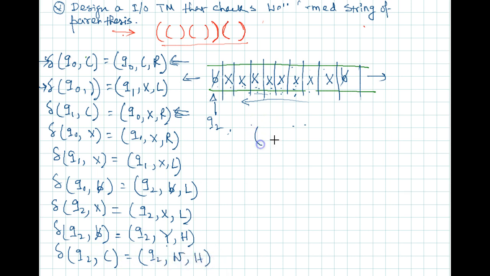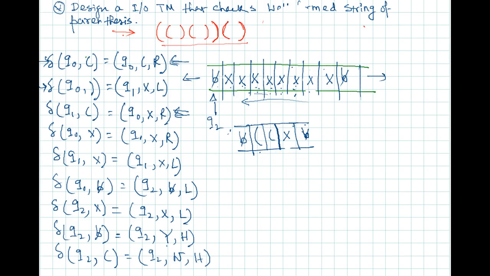So if the string is something like this, say we have something like this here. In that case, we will start moving towards right in this way, in Q0. We get an opening bracket, we move towards right, here we come. We again encounter an opening bracket, so we move right, we come here. In Q0 we get a closing bracket, so this is going to be rewritten with X, and we change the state to Q1 instead of Q0.